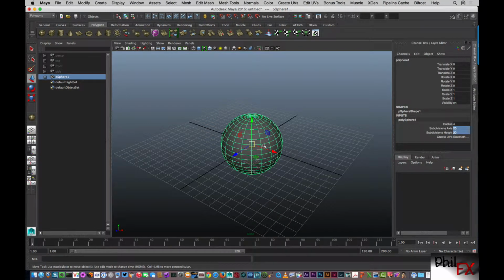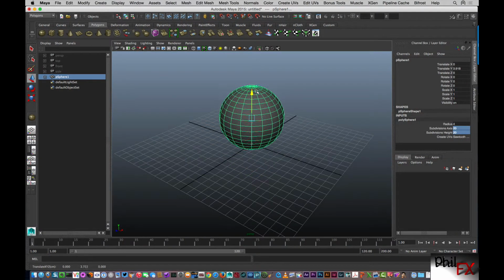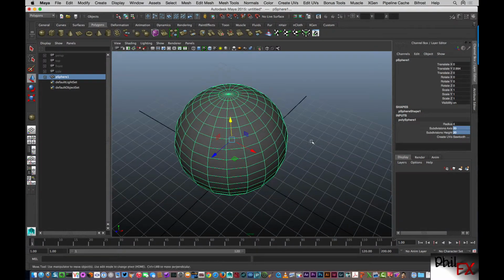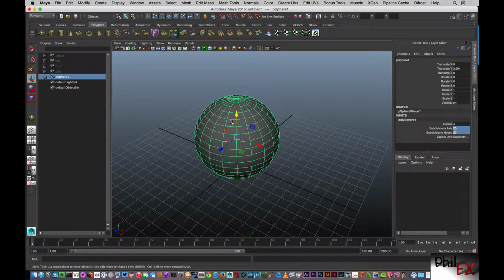So this is in object mode. All right, so when I'm in object mode, I am editing the entire object. In other words, I'm not modifying one of these faces. I'm not modifying a vertex. I'm not modifying an edge. Those are called components. What I'm modifying is the object. When I am in object mode, I have the ability to go in here and modify the translate node and the translations that are done on that object.